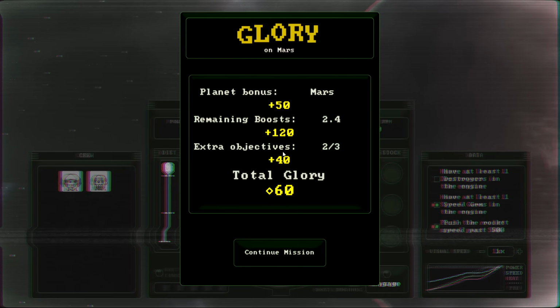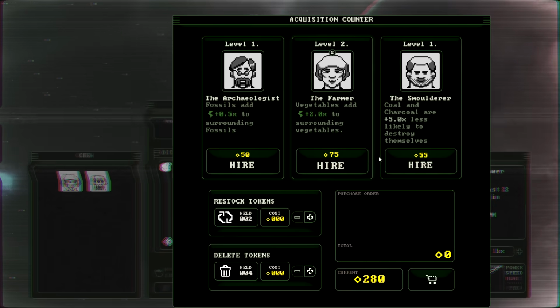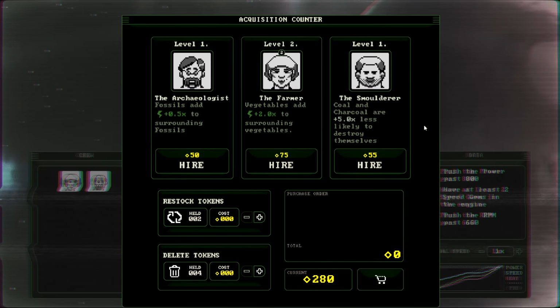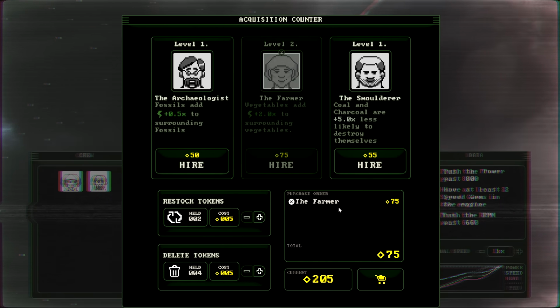So, ending up with an additional 280. That's crazy. That's crazy. Bro, we got stuff for days. Vegetables add 2 times to surrounding is amazing. I really don't care about you.